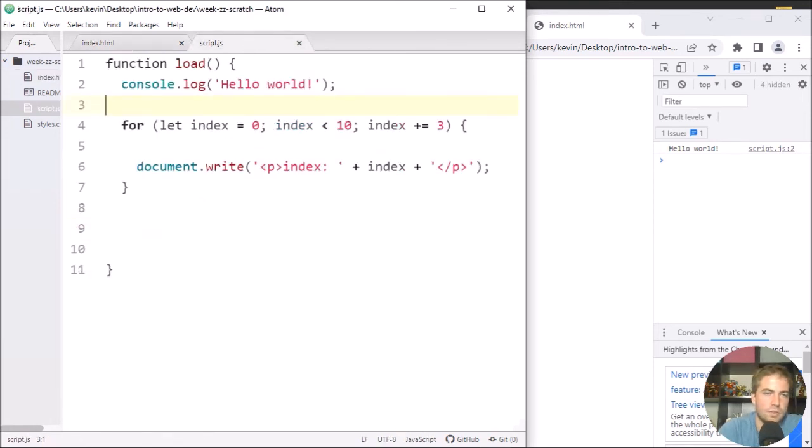All right, so you jump over to the script.js file and you see this, and you'll read through this line by line. So you see console.log hello world, so you know that the code will print this message to the console. Then you keep reading, and the next line is a for loop, and so you read the three things that tell you the behavior of the loop, and then you read the body of the for loop. So in this case, it's document.write index, and then the index variable. And here's where sort of the magic happens.